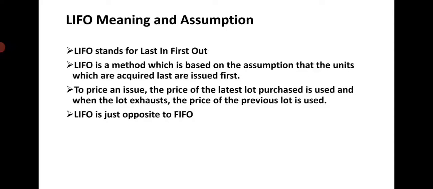The method is particularly useful in the case of rising prices. The production is charged at the price of latest purchases while the closing stock at the earliest prices which are lower. This leads to lower book profit and hence less tax liability. In case of falling prices, the effect is reverse.